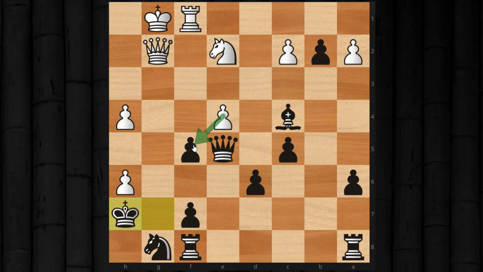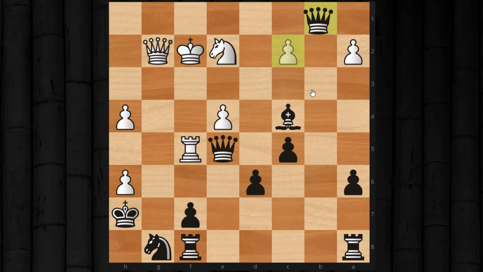If he takes with the pawn, then I can just win this knight, and he takes with the rook, but it's over after I take here, because even if he takes, I'll take with check, and I'm up way too much material. So he resigned at this point.